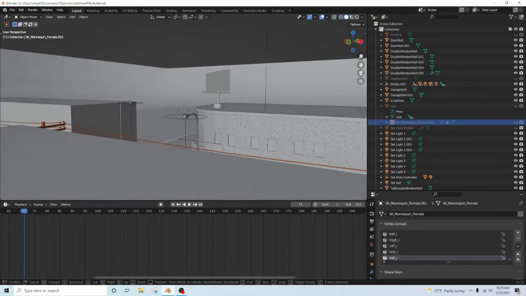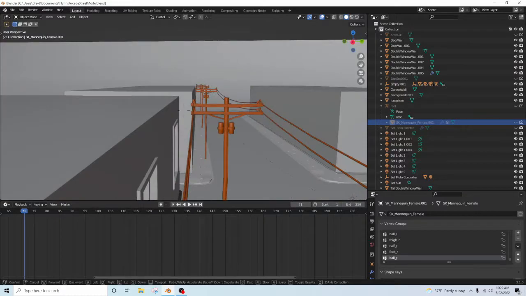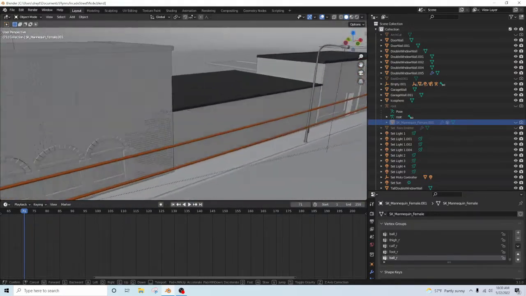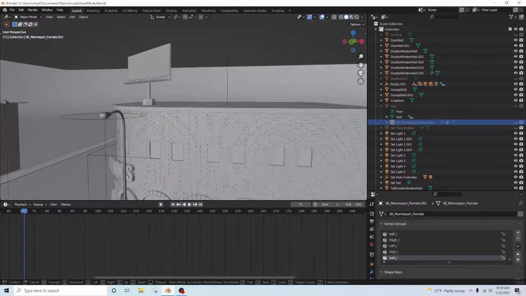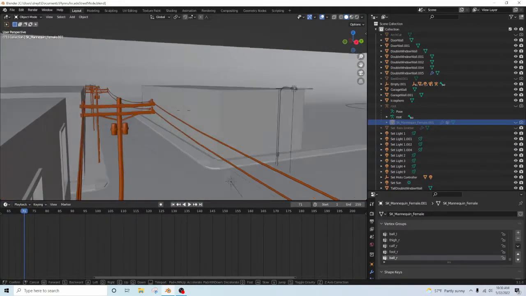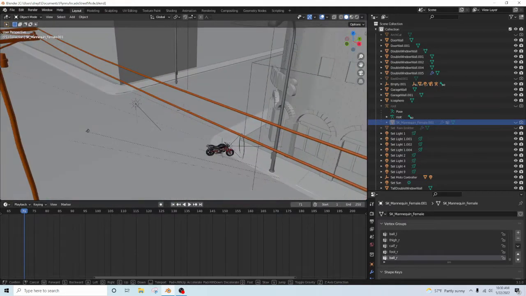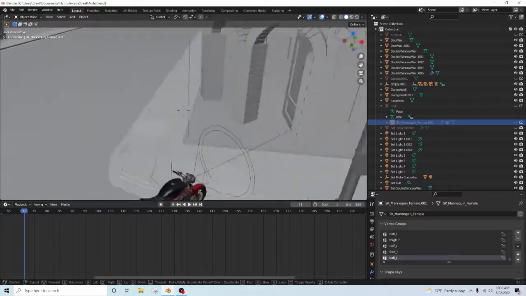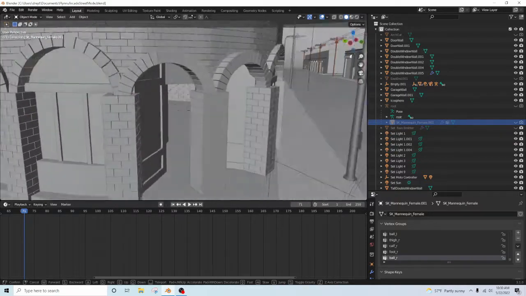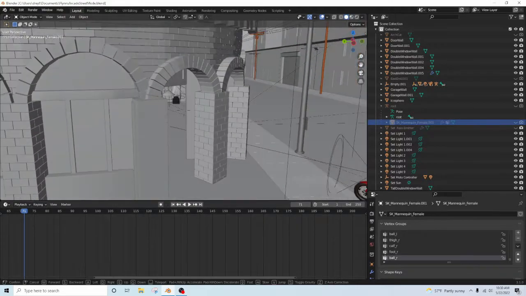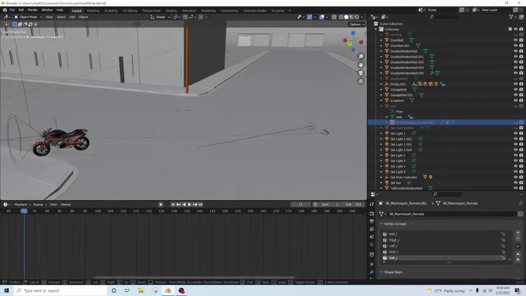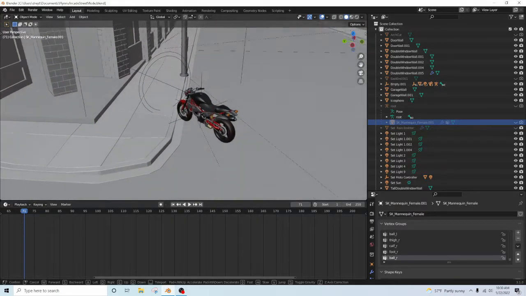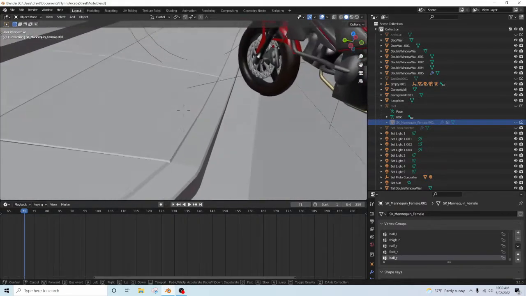I may have plans to have the power lines extend across the street as they would realistically, though for this one I'd probably have it extend over here at the back side, and then that would be its power connection rather than interrupting the openness of this intersection here. The bike is in the wrong position at the moment. It should be facing more like this, but I had some scaling issues, so I needed to ensure that everything matched up, which twice it didn't. I wonder if this is floating on the ground.